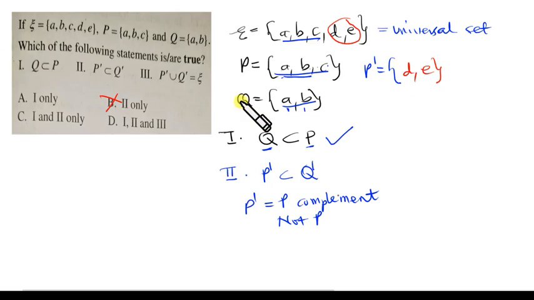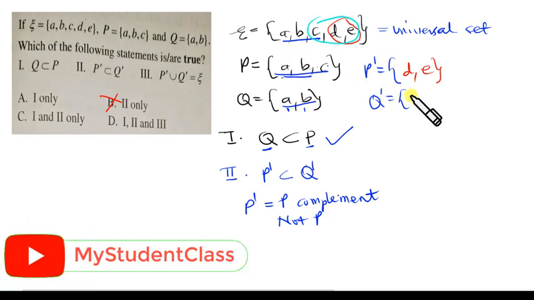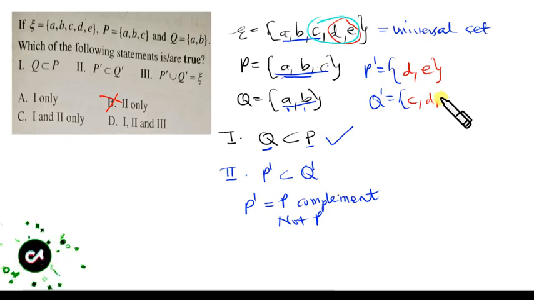Now in the same vein, Q complement is also the set of elements in the universal set but not in the given set Q. The set Q has A, B. So if I'm talking about Q complement, then I'm talking about not Q. In Q, I have A, B. So those elements or members not in Q are going to be C, D, and E, because in Q we have A and B. So the set of elements that are not in Q are C, D, and E.